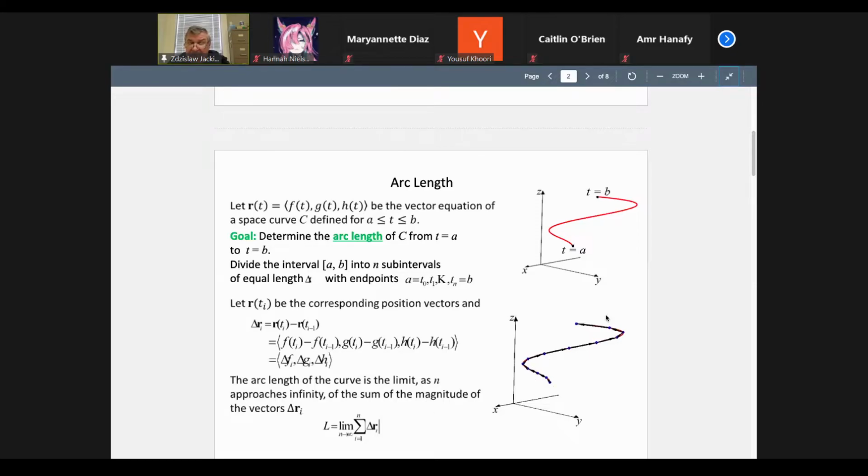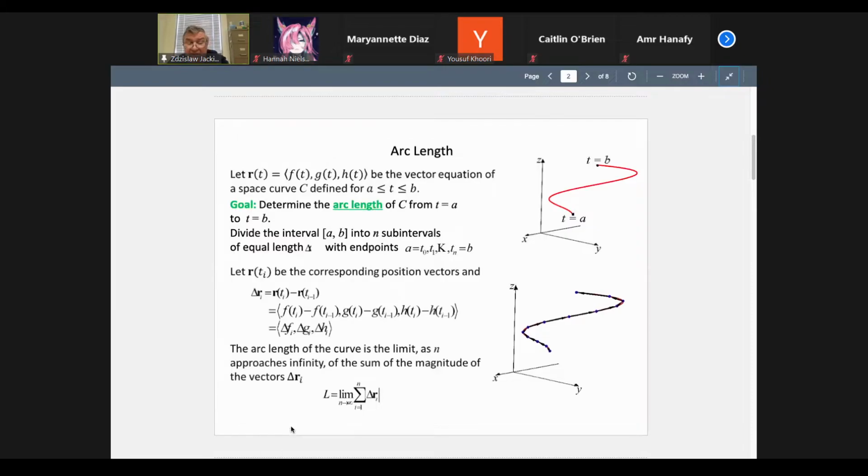Of course, the sum of those segments is not equal to the length of the curve, because you just have a finite number. So when you have 1 point here and 1 here, that's a segment, and of course, this is a curve. But as the number of points gets bigger and bigger, the sum of all those segments approximates this curve. So by definition, the length of the curve is the limit of the sum of the magnitudes of those vectors.